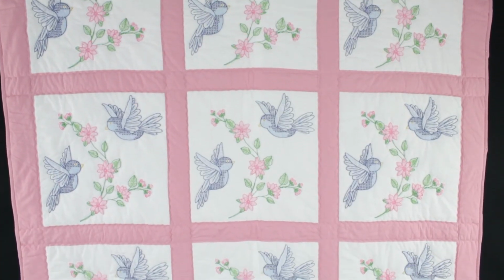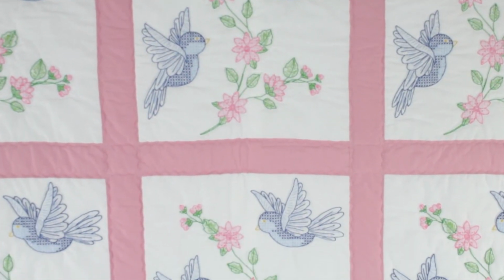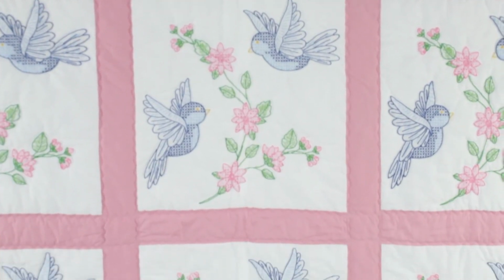Let's go ahead and look at a finished quilt so you can have an idea on what it's going to look like once you have all your stripping and quilt blocks sewn together and you're able to create this beautiful design.